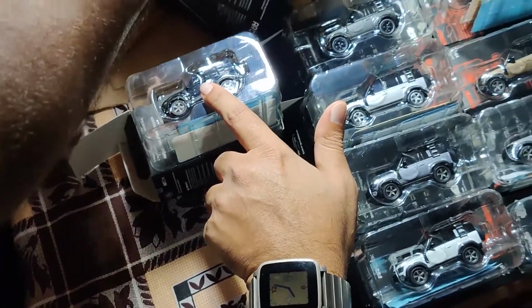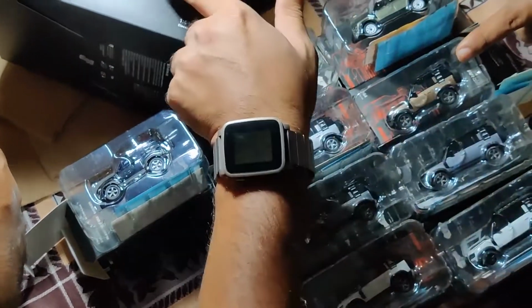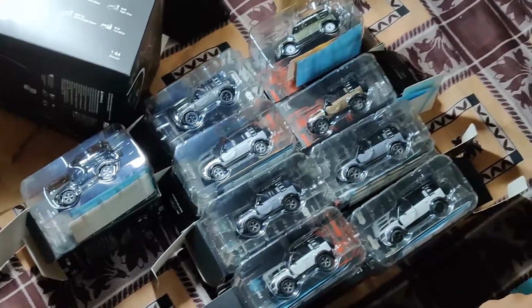So wait, what about this? This is the black, that's the Santorini black. And this is the secret. No, this is Gondwana stone. So we didn't get the secret color.